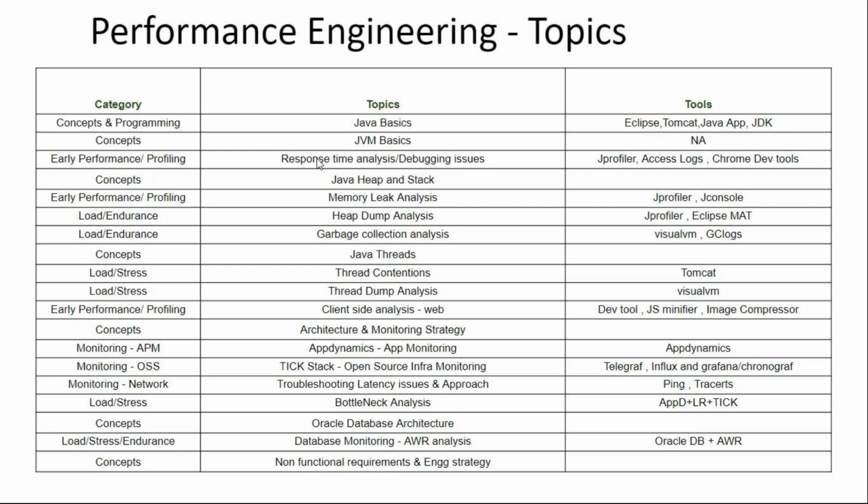We'll go and learn. So after going through all these things, we will look into how a typical engineering strategy would be written. You will have a test plan. Similarly, for an engineering plan, what are the things that need to be considered? How do we write an engineering strategy?